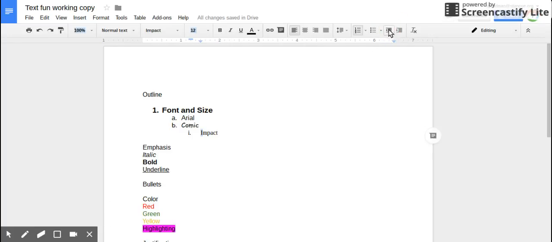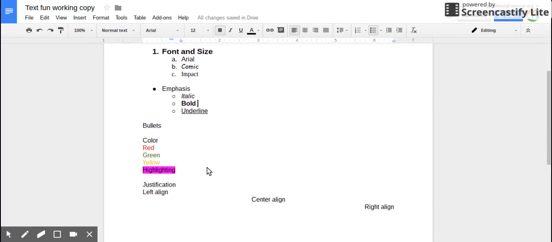So let's take that back here. Okay. Now, if you want to do bullets, say you don't really want to do numbers, you can hit the bullet button, which is right there, and you'll get bullets. Now, say you still want to put these three underneath the emphasis, you can do the same thing by hitting the increase indent. And there you go. And that moves it out. So that is a quick overview of how to use the toolbar to actually be able to change up the look of a paper.